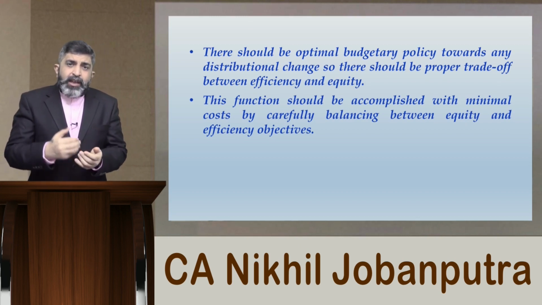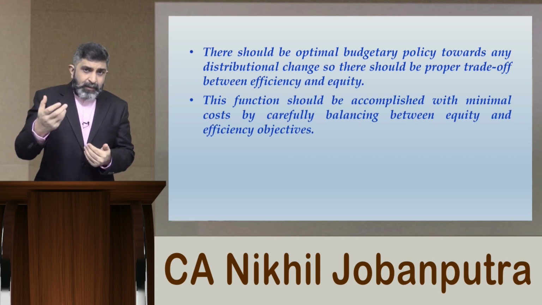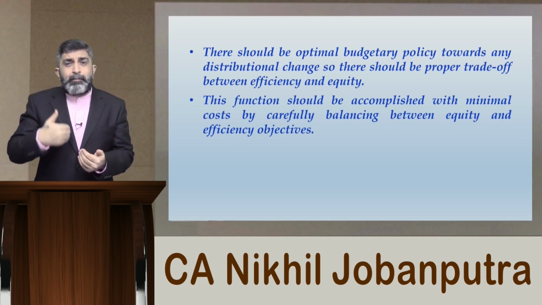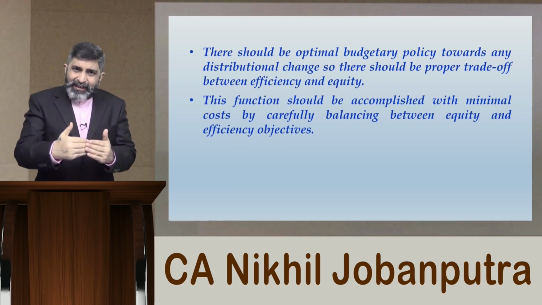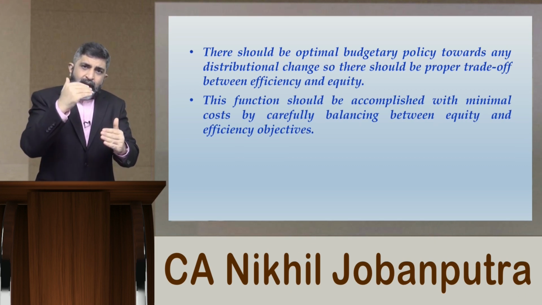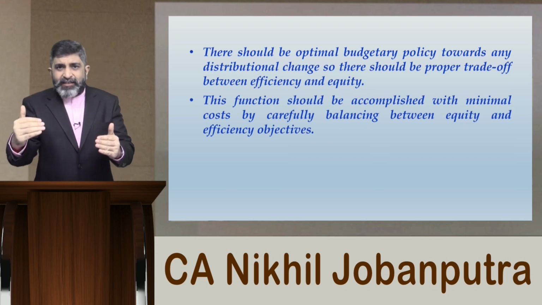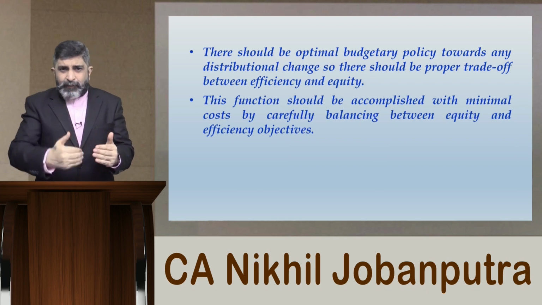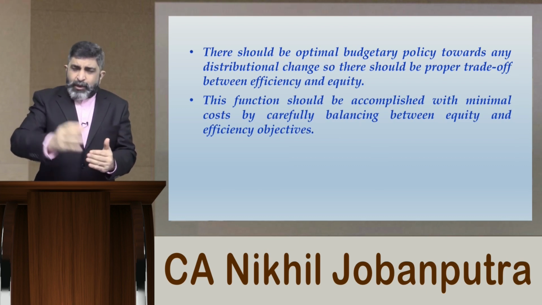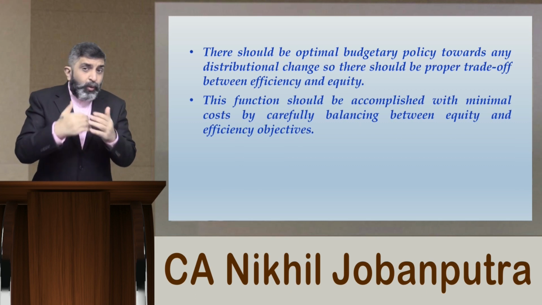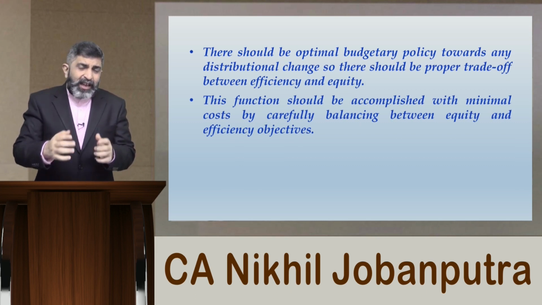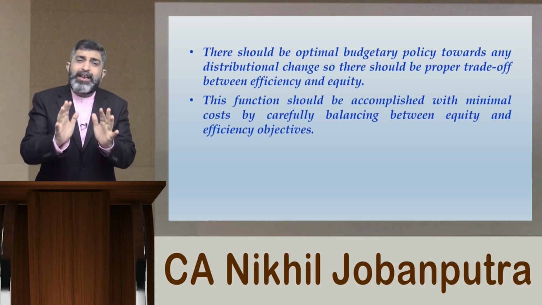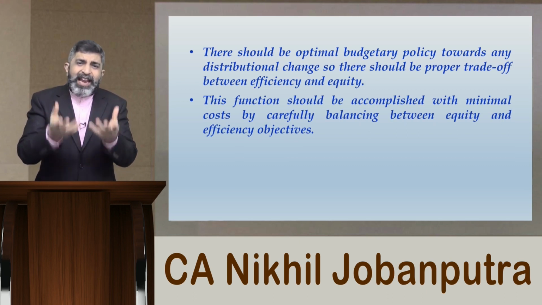On the other side, individuals having high income will fall under the bigger tax rate slab, or a higher tax rate slab. So in India, the taxation system is: up to a certain limit, no tax. Thereafter, tax will be in the range of 5 to 10%. Thereafter, tax will be in the range of 10 to 20% and so on. So what happens? You know one thing, that the tax bracket goes on increasing, and you would have learned this in your income tax subject very well, the slabs of tax.